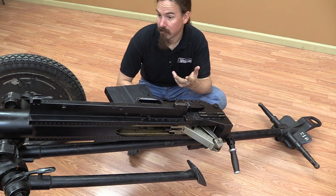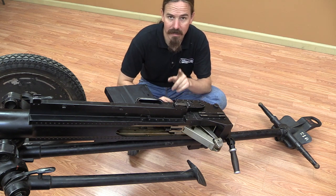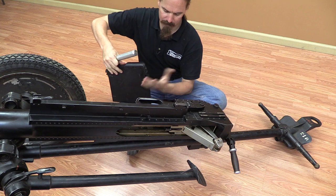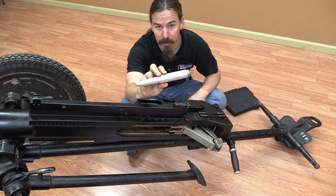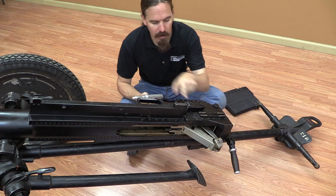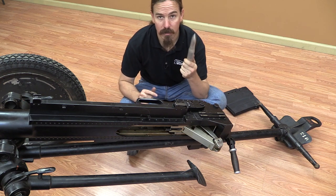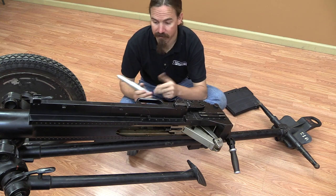Furrer was a clever designer — he was no idiot. He may have been a little obsessed with toggle locking. But what he did on this gun is design this cool system where you have a 6-round box magazine. This is our dummy cartridge — that's 24x138mm. The way this thing worked is when you fired the 6th round, it would come back, lock open, and actually automatically eject the magazine and stay locked open, so that all you had to do was put a new loaded magazine in the gun. You didn't have to manipulate the charging handle every time you ran a 6-round magazine empty.